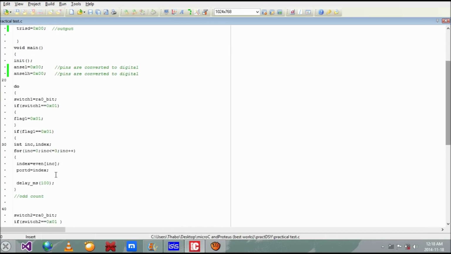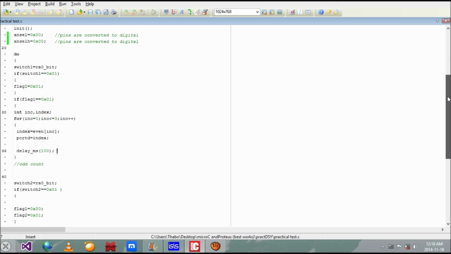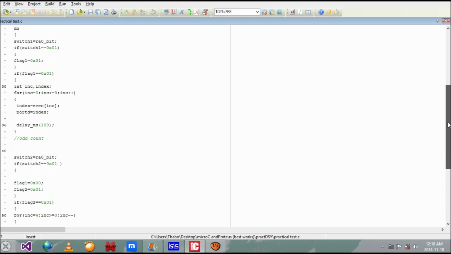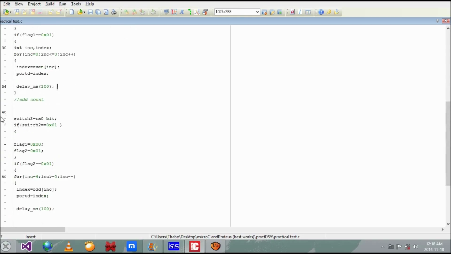Then move to the next line, and then it'll delay for 100 milliseconds, and then if flag 1 is still high, it will keep on looping this until the next condition is on. The next condition is switch 2 is equal to port A 0 bit also.